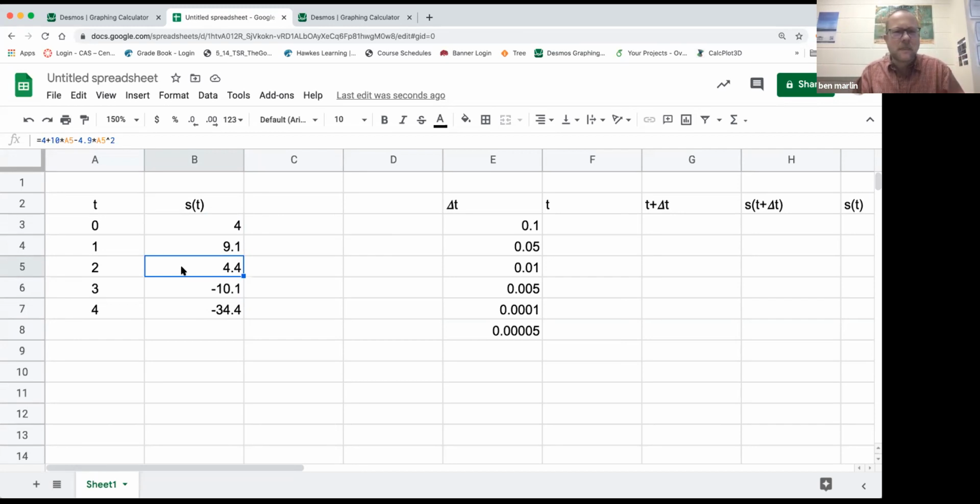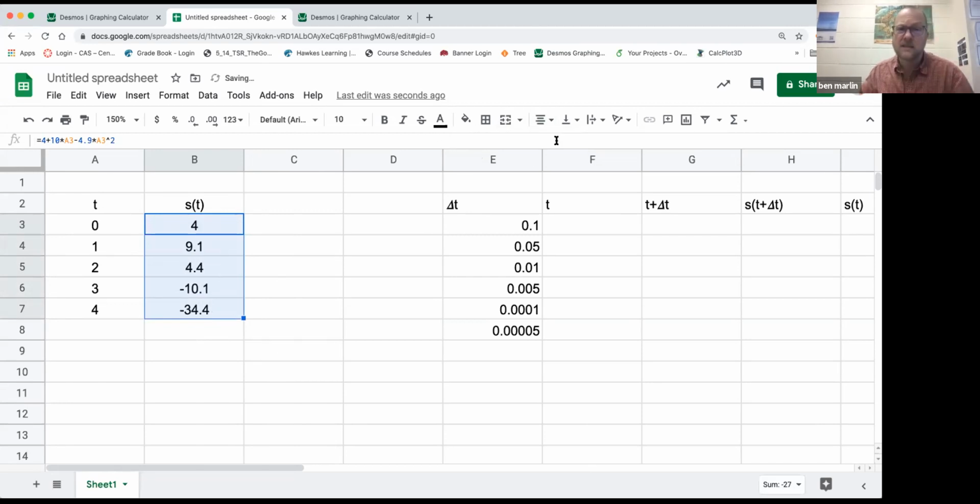Anyway, this illustrates why it's better to let the machine do the calculation for us, right? So what you can tell from looking at this, and if you graphed it, you could see it in a different way, is that this starts at the height of 4, and it goes up, and it must be continuing to go up and then go down somewhat, and then it'll go down and down and down. Those are not velocities, those are the heights. How do you get the velocity out of this?